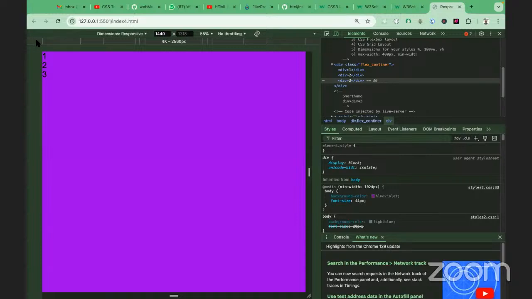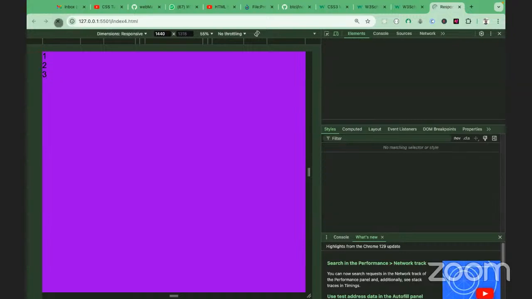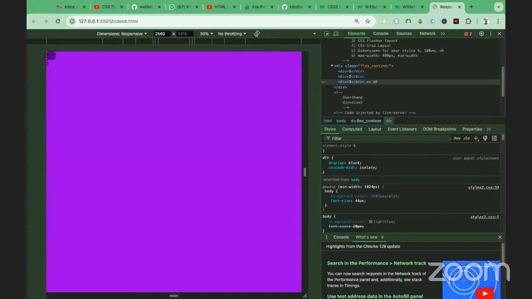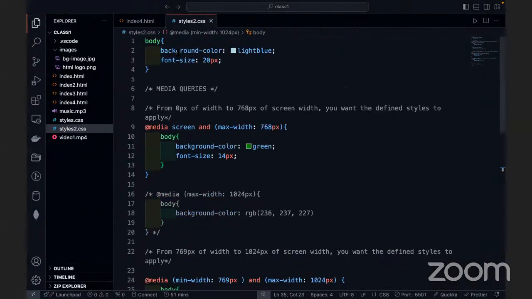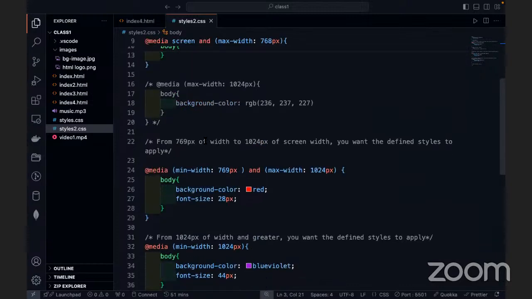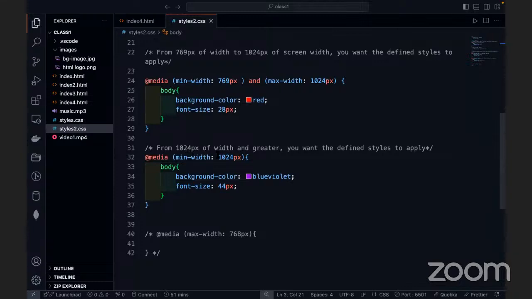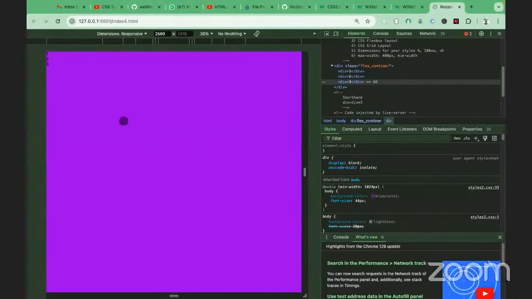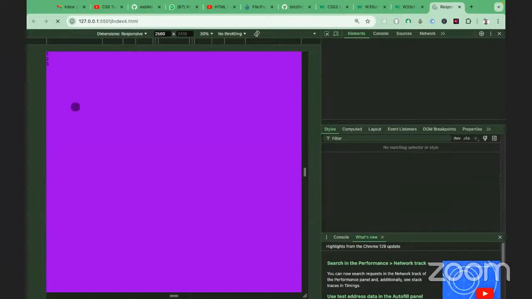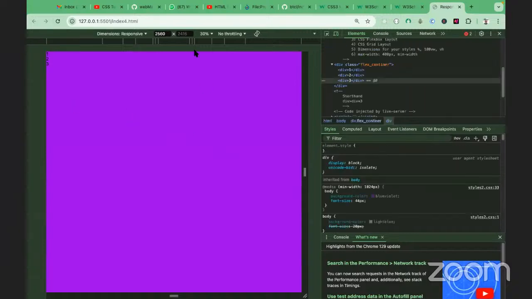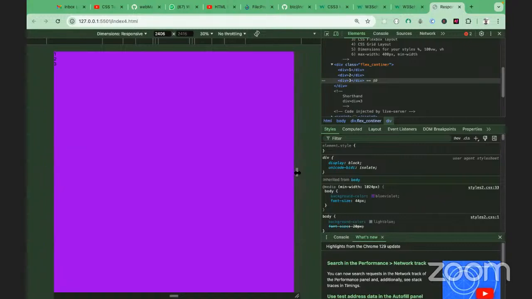Then at 2560, let me see, it defaults to a font size of 20 pixels. But why do we have that? Because we had said from 1024 upward. So let's just reload. Okay, this is 2560. Let's scroll down and shrink it.